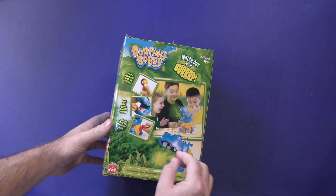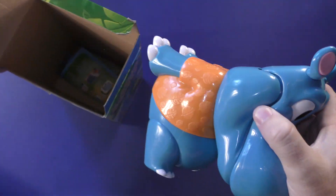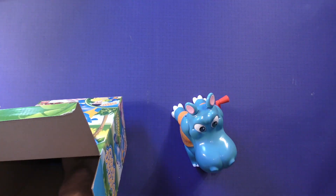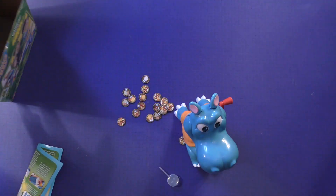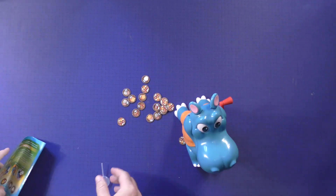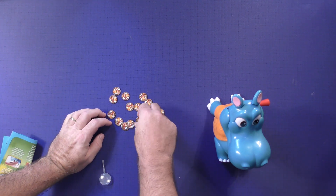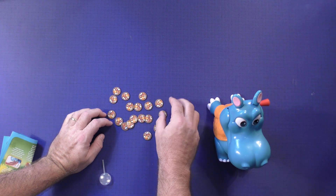Here's Burping Bobby — another classic toy game for kids. You're going to open it up and have the big plastic contraption. This is going to be Burping Bobby. Very nice toy effect here — kids are really going to dig this. You're going to have a rule book inside, and a number of little chits. This little tool you'll use to put water into it. Components are nice, the chits are nice enough. You're going to put them all face down when you're ready to play so you can't tell what is what.